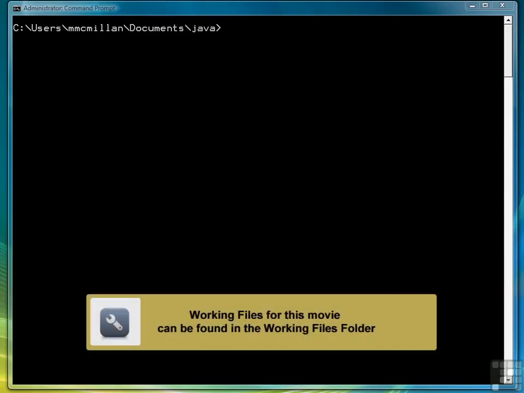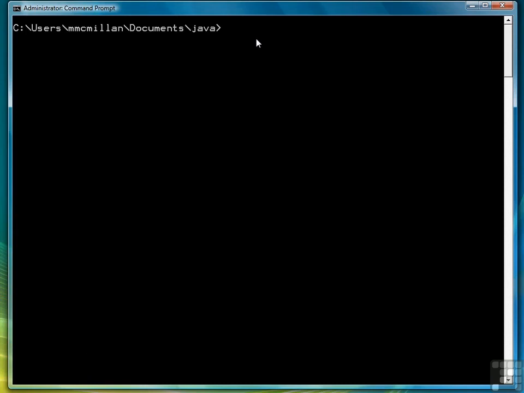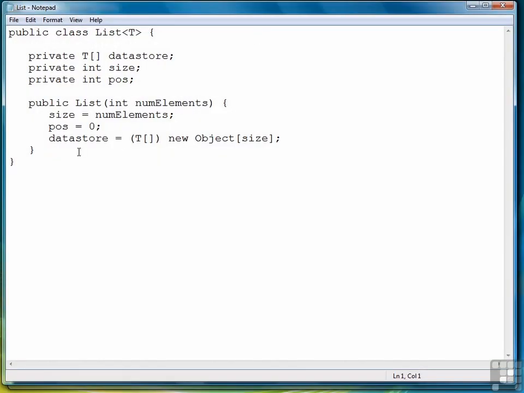In this lesson, we're going to continue to add to our generic list class and then demonstrate how it can work with multiple data types. So let's open up the class definition again. That's in List.java. What we want to do is add a method so that we can add data to the list. We're going to call that method add. And then we're going to write a toString method to display the elements of the list. We're going to postpone any further development of the class to the exercises for this chapter.